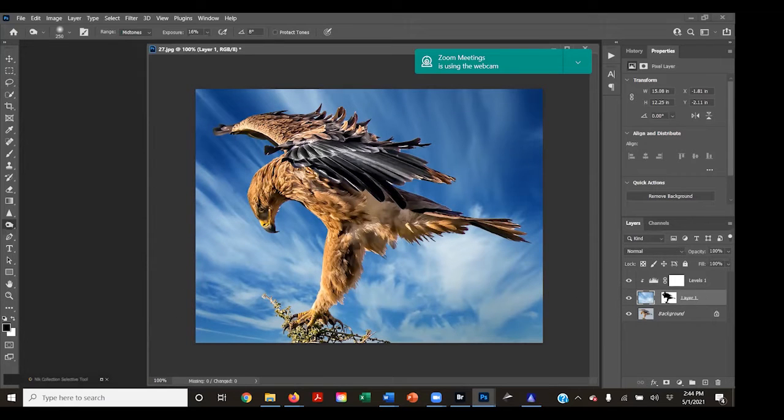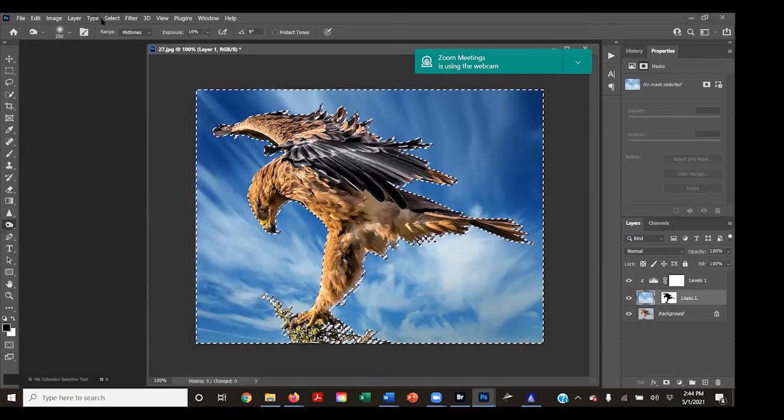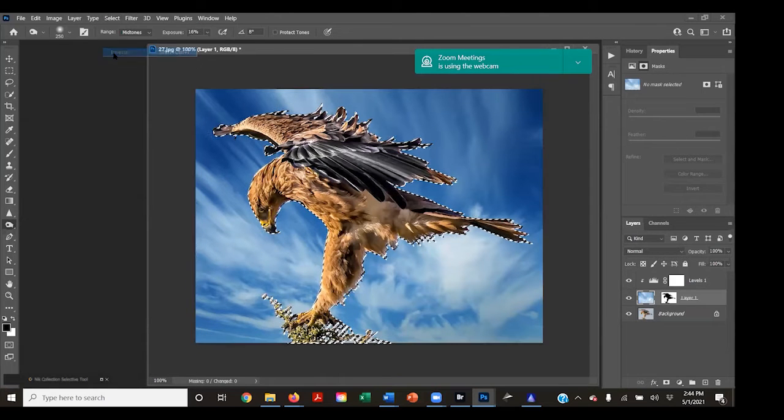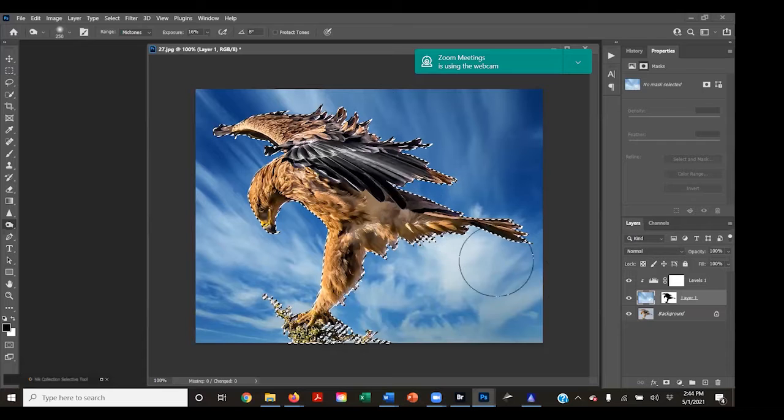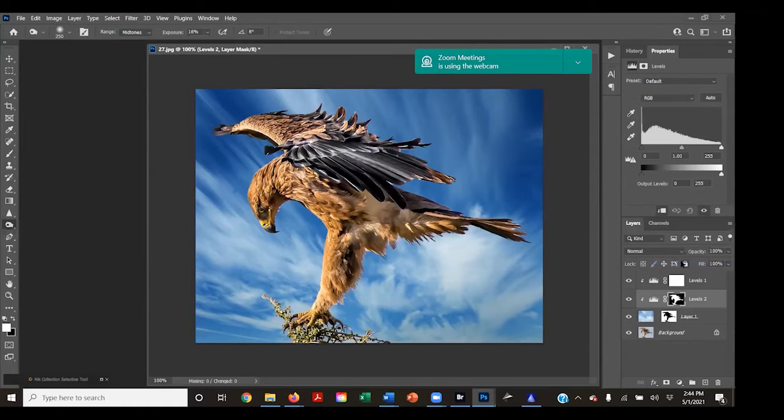Remember, if I hold the control key and click on the mask of the cloud layer, I get the dancing ants back for the clouds. And then do a select inverse, gives me just the bird. Now I'll do a levels on that, on the bird, and move the middle slider just in a little bit, which gives me a little darkening. Hold on here, where did I have it?